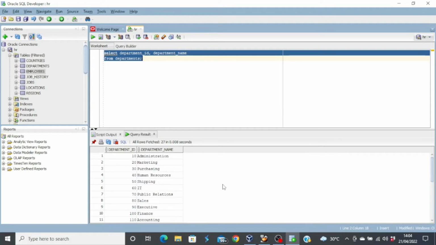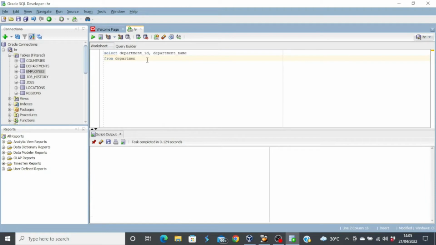And then also you can actually use arithmetic expressions with the select statement. For instance, let's execute this query. Let's do select employee ID, first name, and salary from employees.